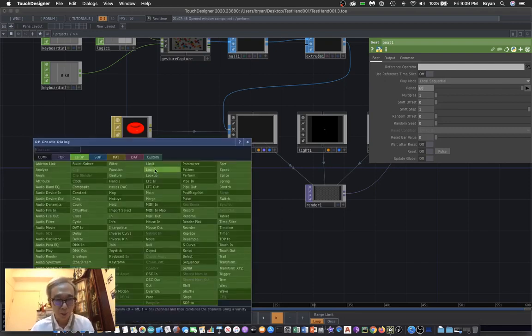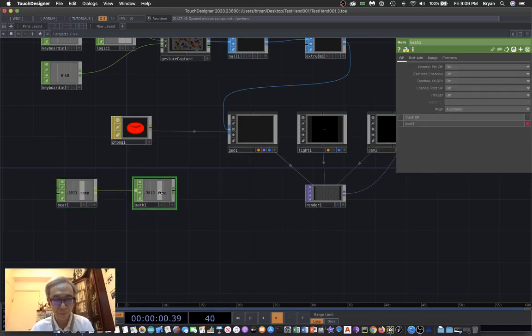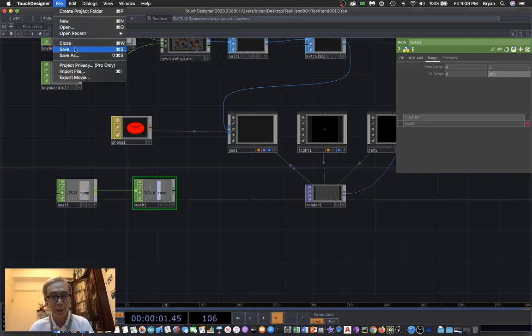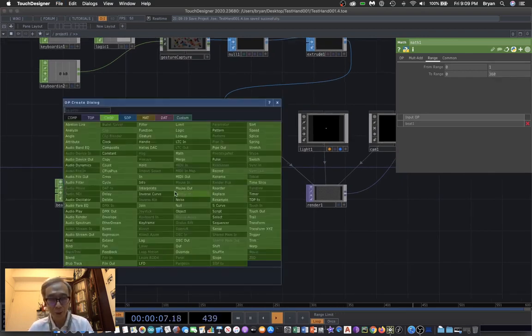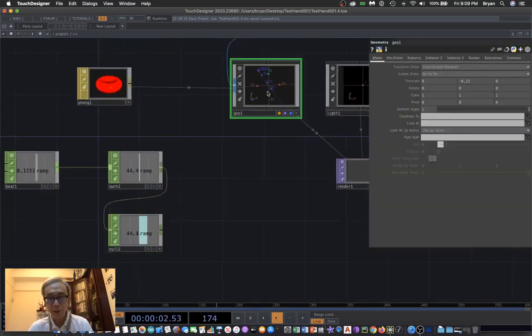And then convert this sequence of numbers by using the math, and change the range from 0 to 1 into 0 to 360. So that will be the rotation in the Y axis. If you want to, you can insert a null CHOP and click on the geometry. Turn on the viewer active and drag this one to the Y rotation. Export.